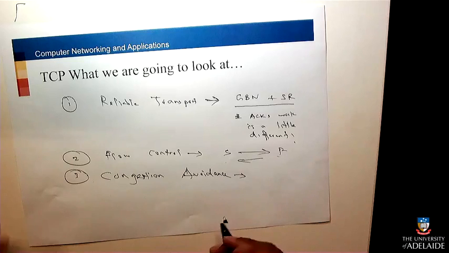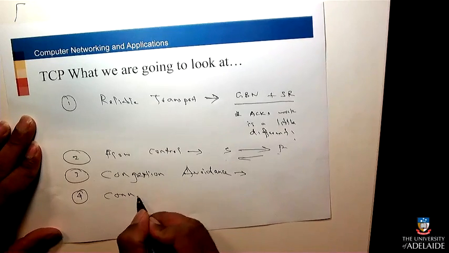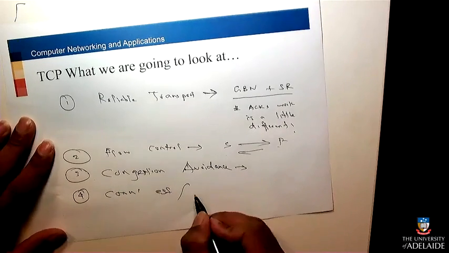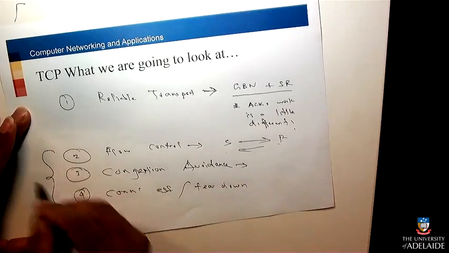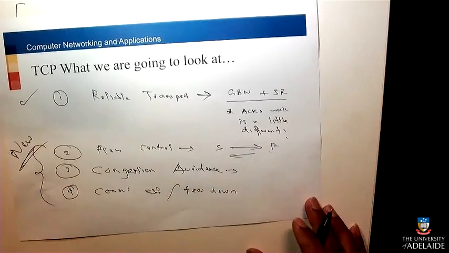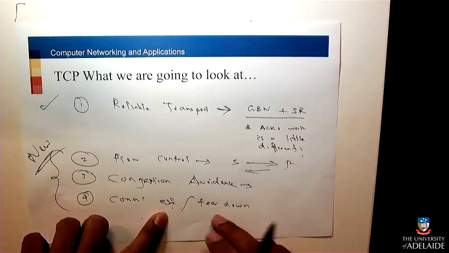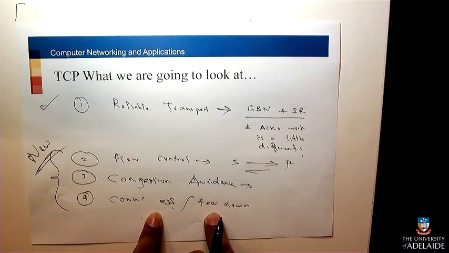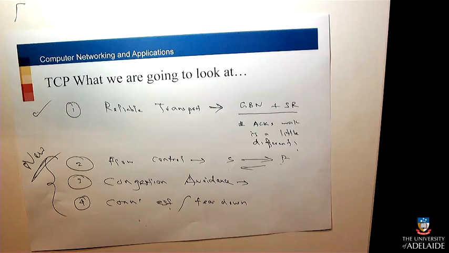The other thing we're going to look at is something you've already seen, which is connection establishment and teardown, right? So this stuff is a little new. Reliable transport, we spent a lot of time looking at, so you should all be experts. Connection establishment and teardown is important because we've mentioned from the beginning that TCP is a connection-oriented protocol. UDP didn't do that, right? And there's a whole bunch of stuff around how to make sure that the connection is established and both parties agree, etc. Okay?